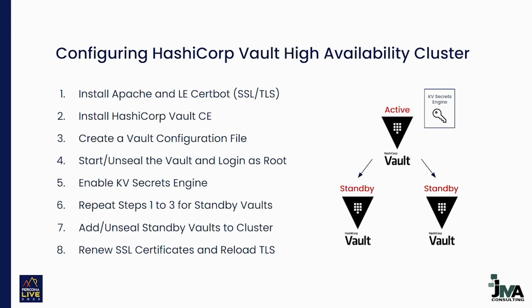And that has important information, such as the IP address and port for API communication, specifying the TLS certificate and key generated by certbot, as well as the data storage location. As a side point about data storage, we've opted to use HashiCorp Vault's integrated storage feature called Raft Storage. HashiCorp Vault does support remote data storage, such as Consul, but we've decided to use Raft because it keeps everything on the Vault server, reduces the total number of servers we need and the complexity of our service, but that is an option.